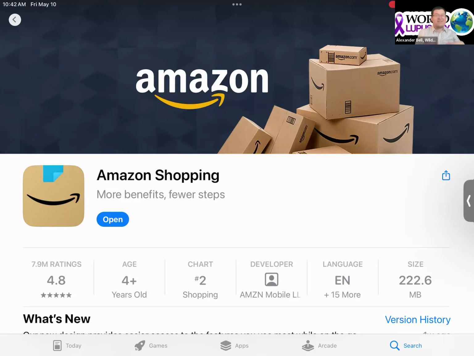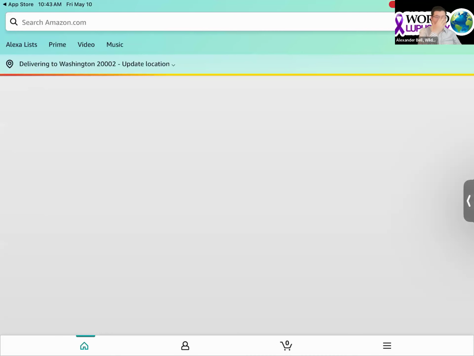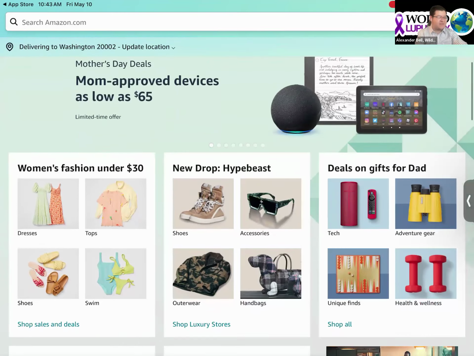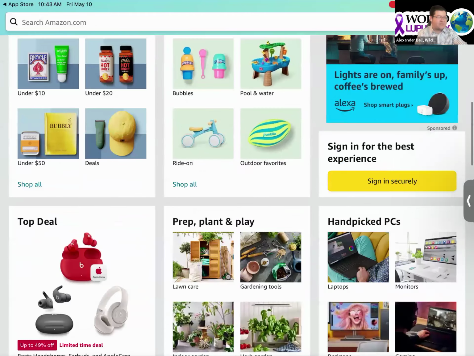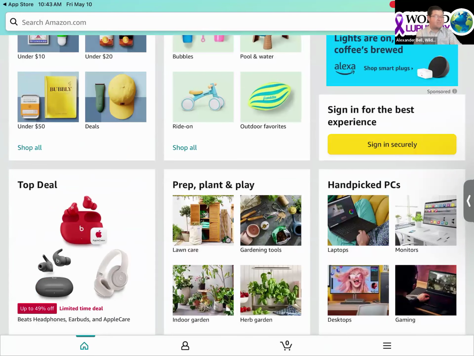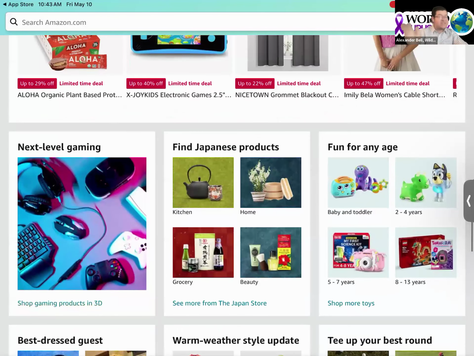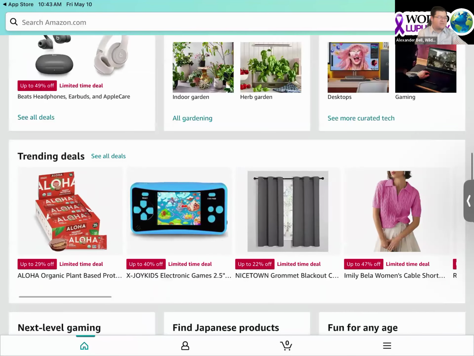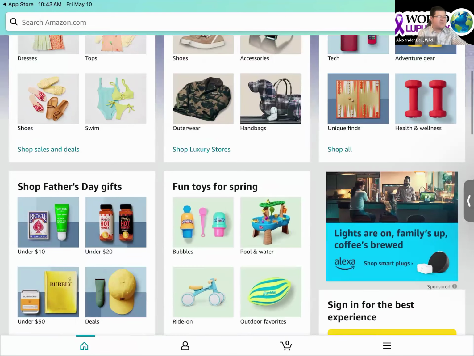So once you get it and download it, you are going to open the app. So this is the Amazon app. It's pretty simple. So at the bottom, the menu. One second. If I go to the menu, there are 4 different options here at the bottom. So the first one is home. The home section has different deals, different categories, different things that you could purchase as well. So it's good to look through what's the top deal, any toys.